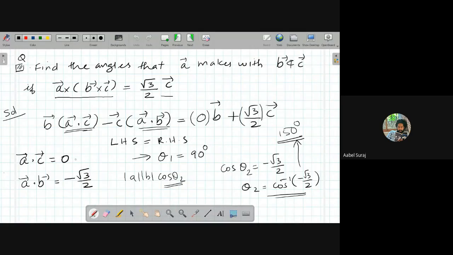I think in the problem session they also need to discuss that modulus of A and modulus of B is equal to 1 or something like that. They should discuss, I think. No, just make sure that you understand what a cross product means, vector product means, vector triple product means. Just to understand that only, I have written this.